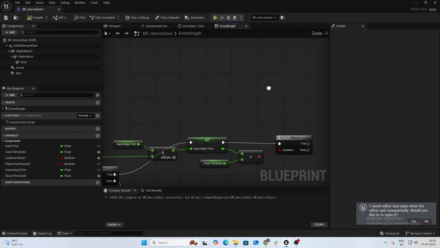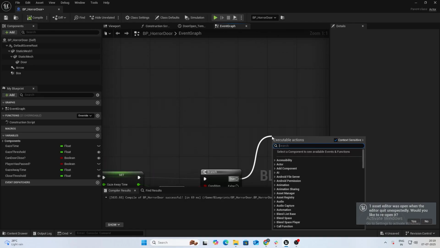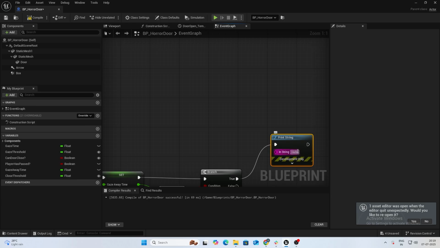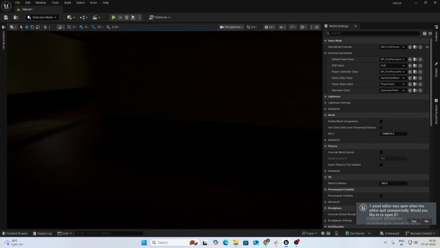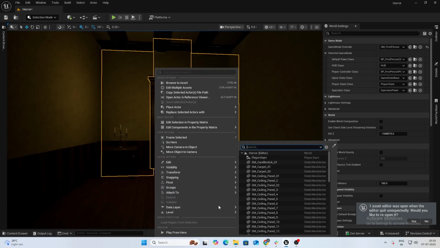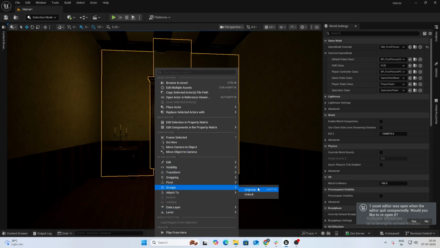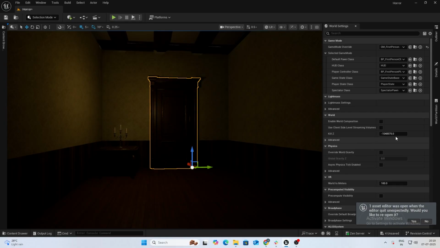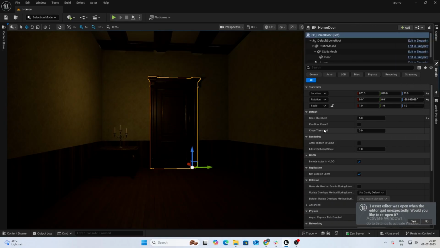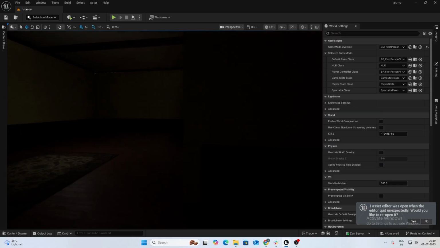So let's test this first. I'll add a print string node and call it close. Then I'll select my door and inside my details, set can door close, and close threshold will be 3, so that's fine. Let's test.